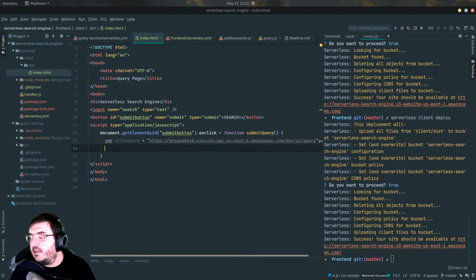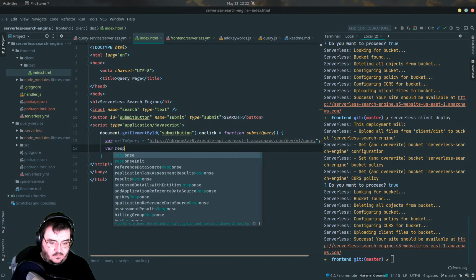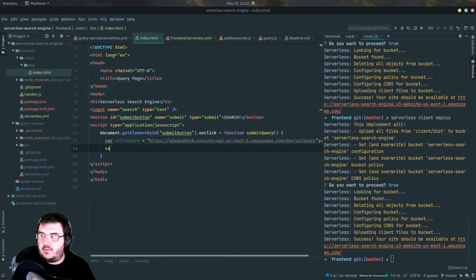And what I'm going to need is a response. Actually, no, this is going to be fetch. I know fetch is not necessarily supported by most browsers, or at least IE browsers, but I'm going to use it in our case because it's just a nice, easy way to do things. The URL to query is going to be that one.